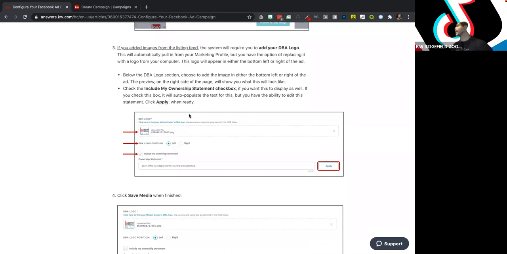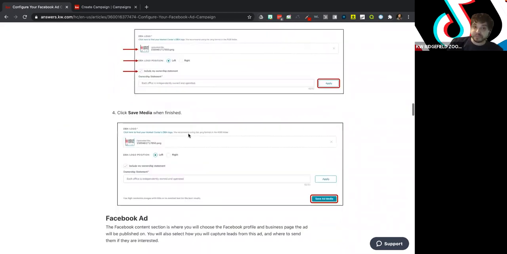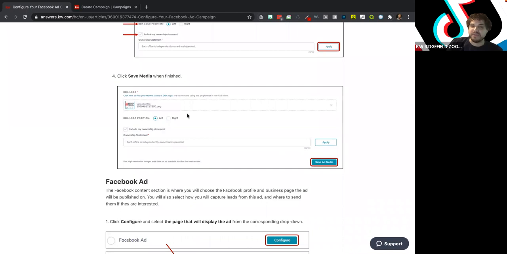Next piece is your DBA logo, okay? You are required to have this on here. Again, Stamford is Keller Williams Prestige Properties, and Ridgefield is just Keller Williams Realty. I usually, for us, just use the KW logo and then put Keller Williams Realty somewhere else. Talk to Stamford as to whether that is acceptable or if you have to put that whole logo in there. I do not know the answer to that.